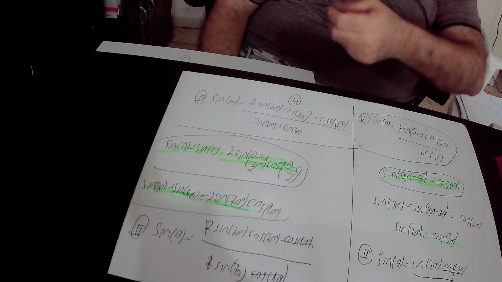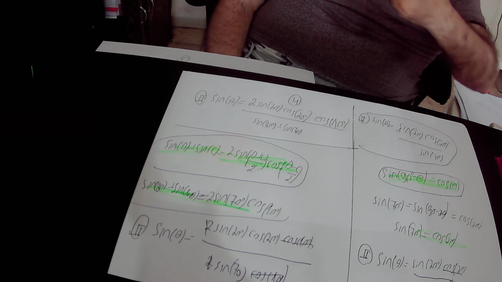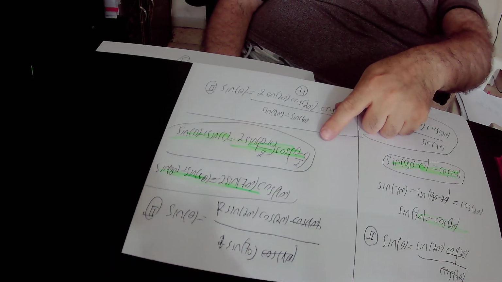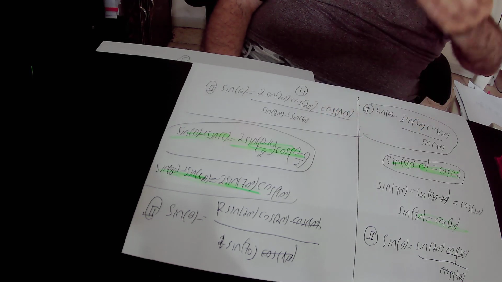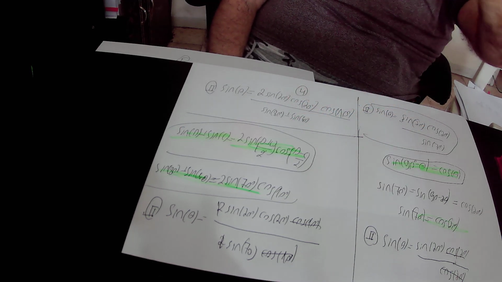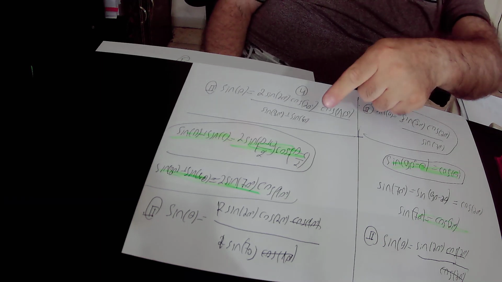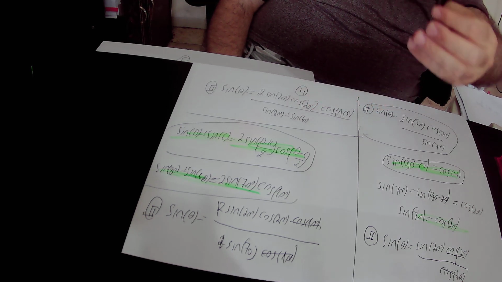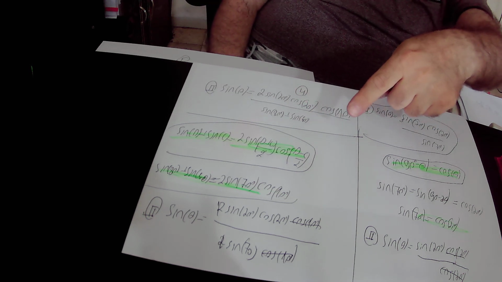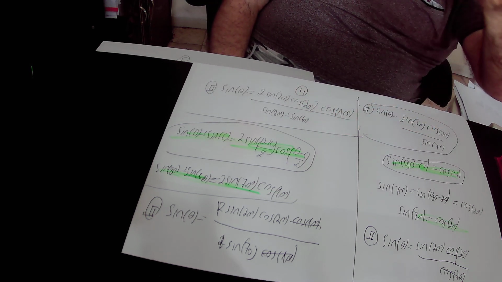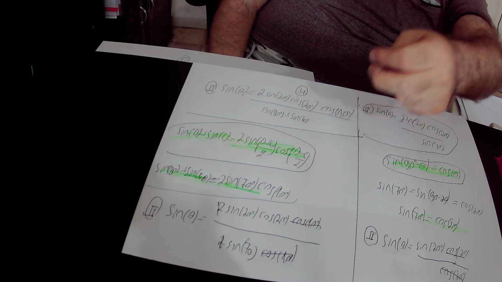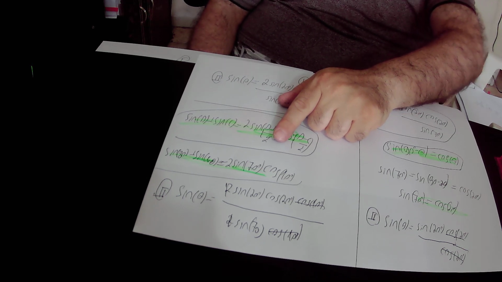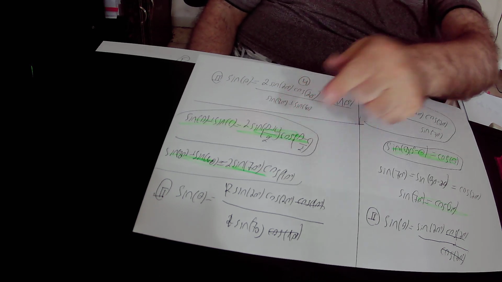Then we have the trigonometric identity that sine D plus sine C equals 2 times sine of D plus C over 2 times cosine of D minus C over 2. We use this identity for sine 80 degrees plus sine 60 degrees. D is 80, C is 60, 80 plus 60 is 140, and 140 over 2 is 70. Then cosine of D minus C: 80 minus 60 is 20, and 20 over 2 is 10. So in conclusion, sine 80 degrees plus sine 60 degrees equals 2 times sine 70 degrees times cosine 10 degrees.